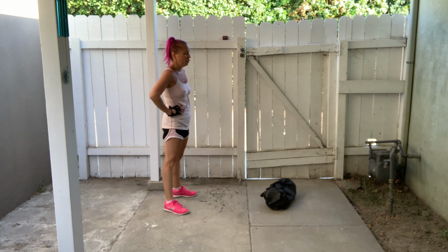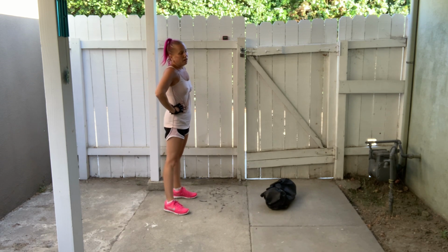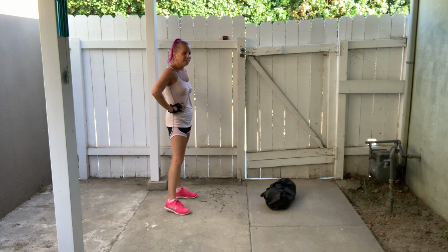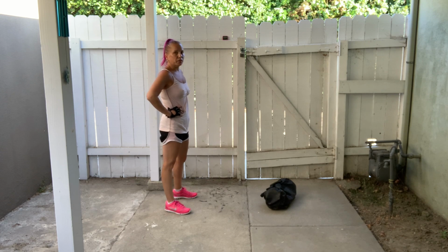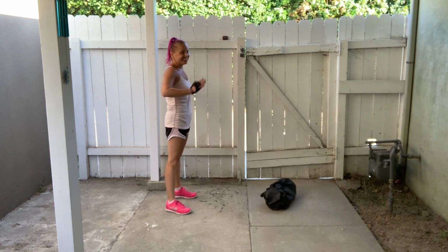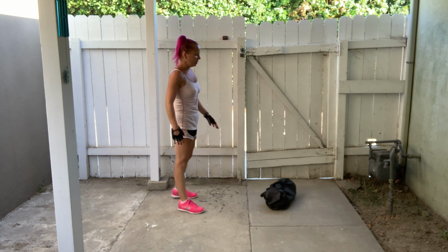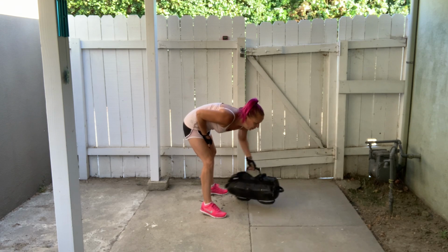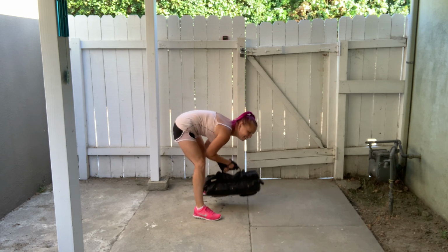That's not 50. That's only 30, but I'm feeling very sapped of energy right now, so I'm gonna do another 20, rest, and then I'll try to do the same thing, 30 and 20. Okay, so just break it up however you need to break it up. I'm gonna get all my reps done regardless, so it's okay. Okay, another 20 for me. You do you.